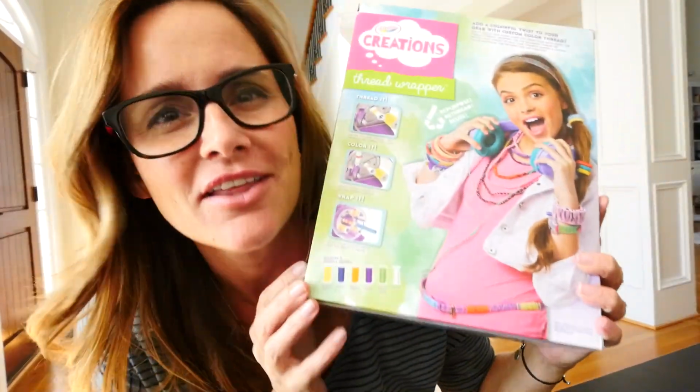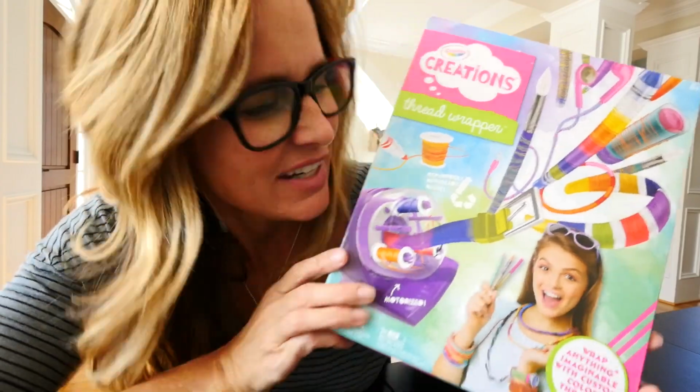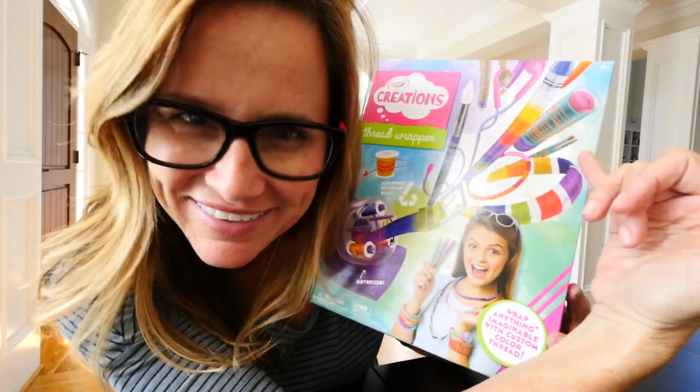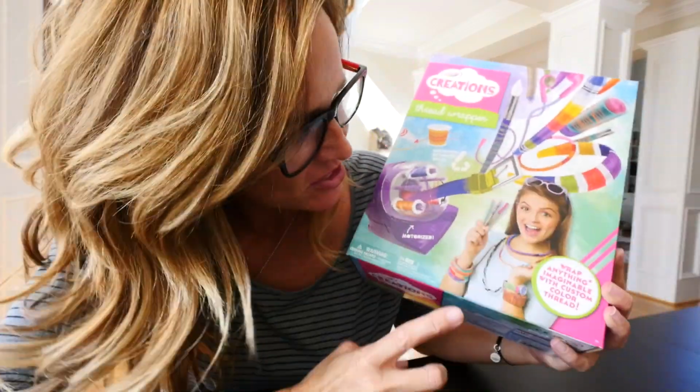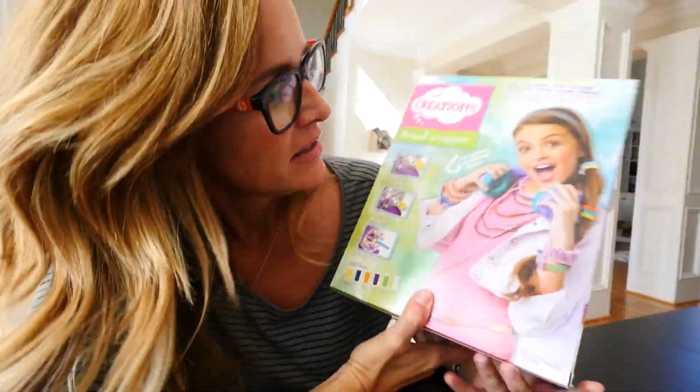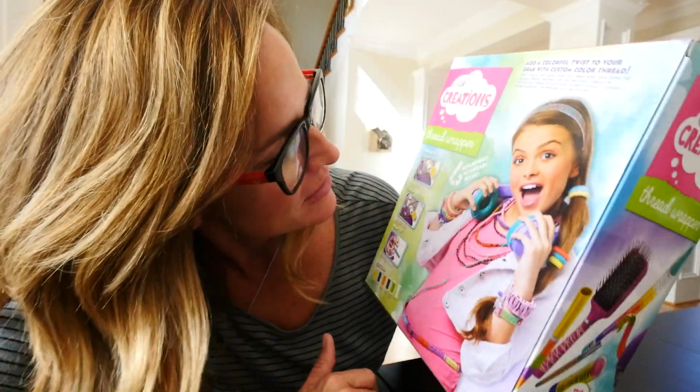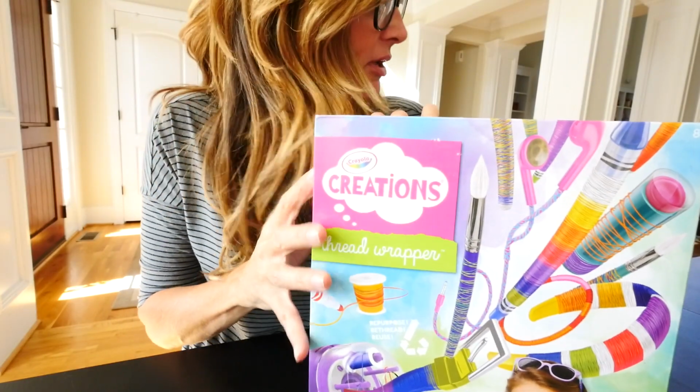Hey guys. On today's episode, I have this: the Crayola Creations Thread Wrapper. Look at this thing. They have covered headbands, a lip balm, pencils, pens, paintbrushes. She made bracelets, a necklace, and she even covered the wire for her earbuds. I think this looks really cool. So, we're gonna open it.